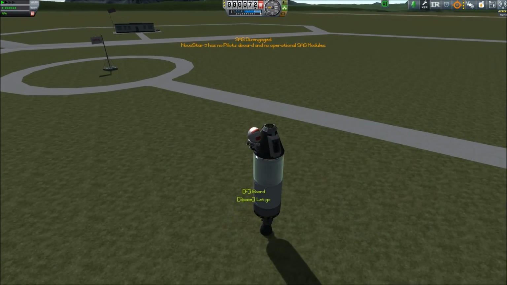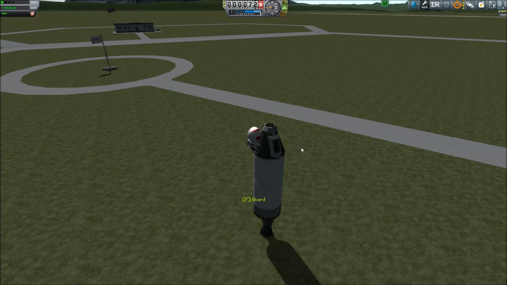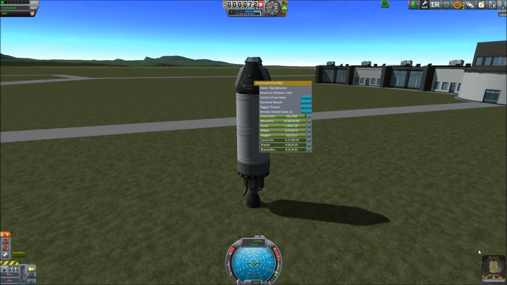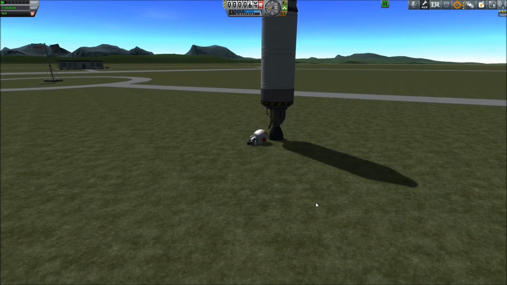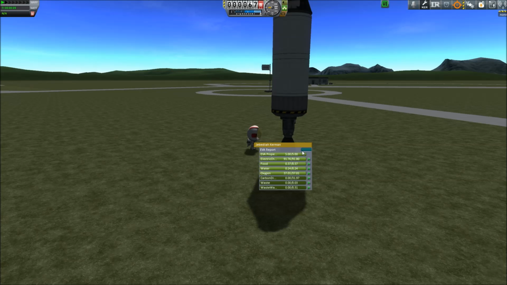Hopefully, Mr. Jebediah here is not going to... Oh, hold on a sec. Let's just take the data here. Get back in. Do another crew report. Here we go. Crew report from KSP. And we can get out again. Now, hopefully, we're not going to die when we hit the floor here. It's quite a long drop. Oh, that must have hurt. He didn't even attempt to break his fall. But either way, we do an EVA now from the KSP.